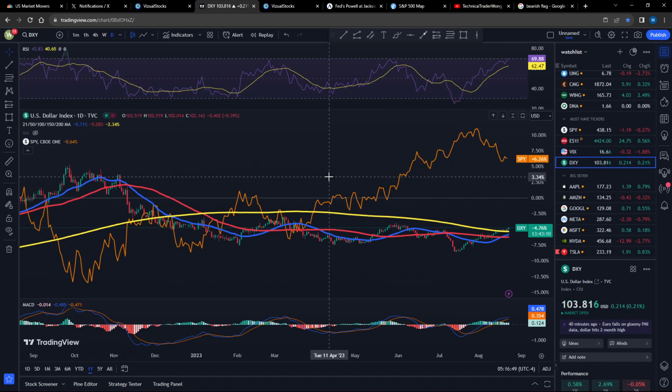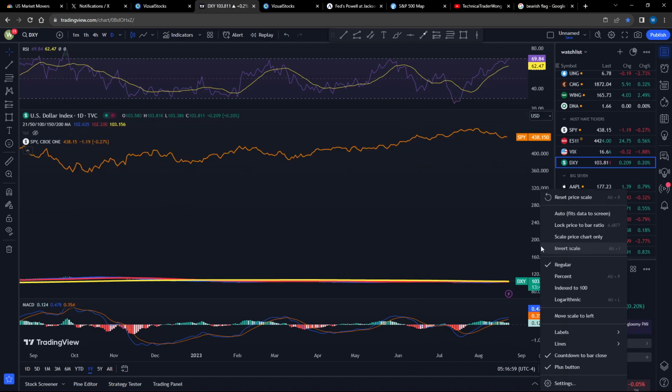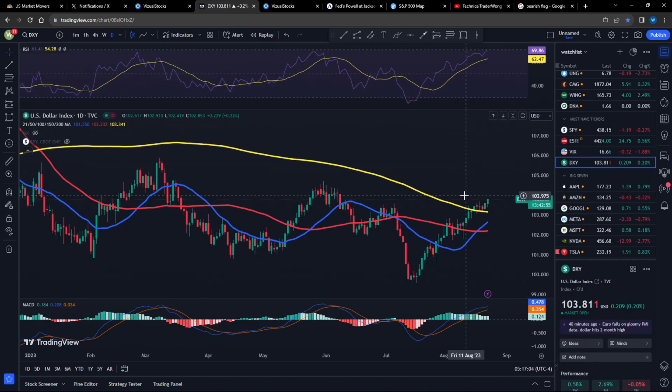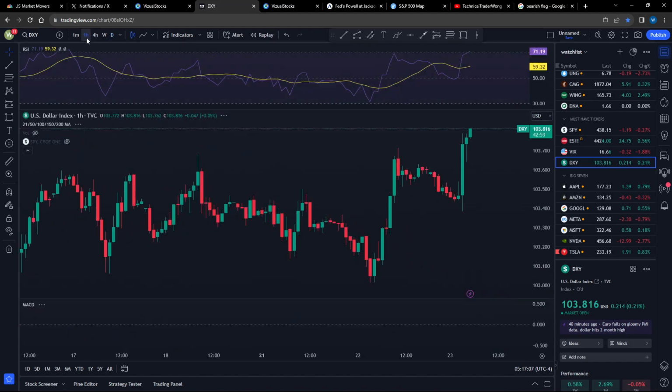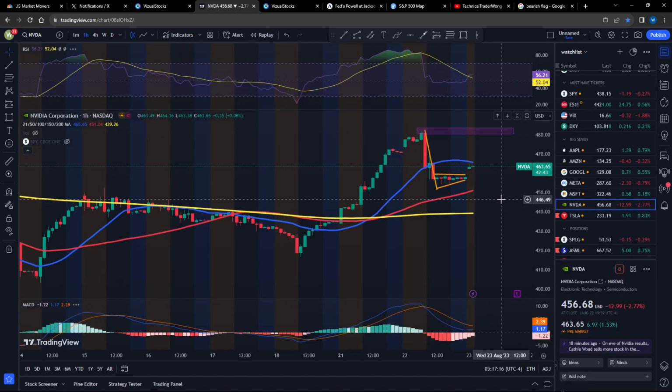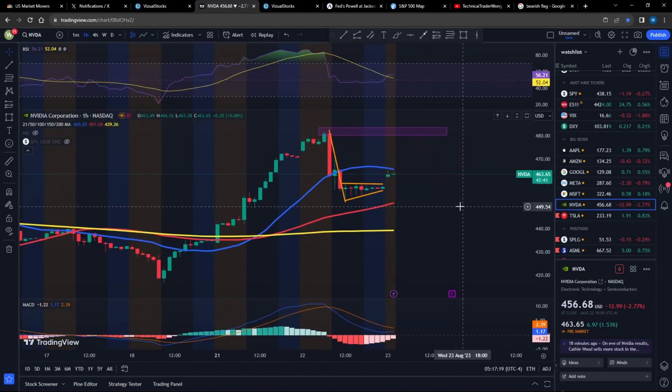If I put it that way, it's very easy to understand, right? So yeah, if the DXY is going to break out here, which it also looks like it is, then we are probably going to see the stock prices suffer, right? So that's my explanation of Nvidia. I think they might be set up to fail here, which will go very wrong if I'm wrong.